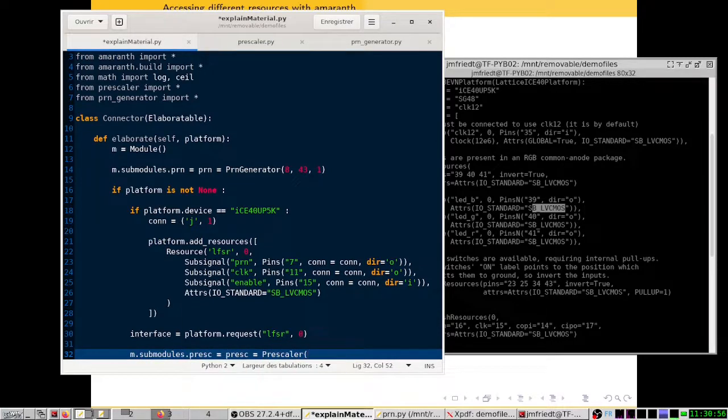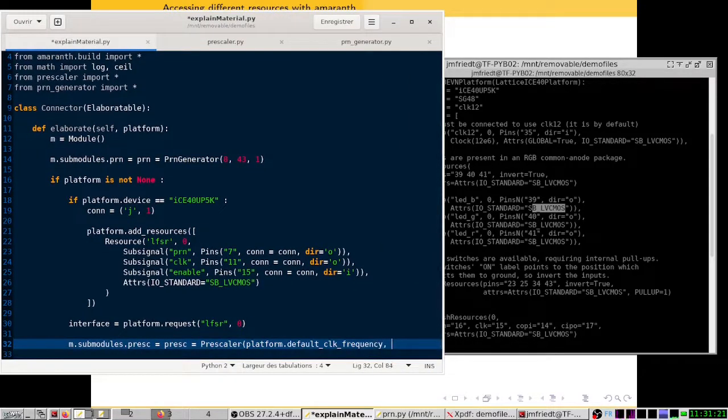The input frequency of our prescaler will be the platform default clock. And the frequency we wish to have as output will be, for example, 2.5 megahertz.